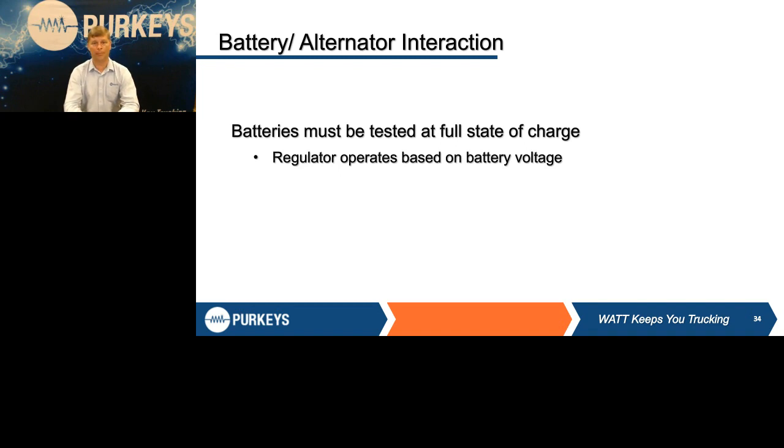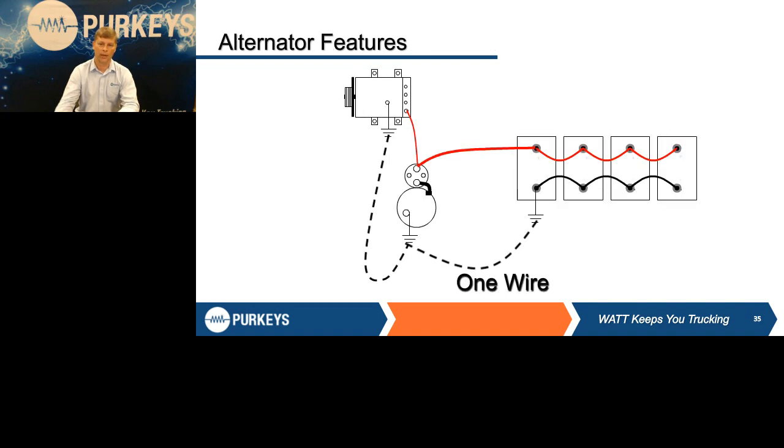Battery alternator interaction, the batteries have to be charged. The regulator works based on what they see at the battery, which brings us to another point. Typical heavy-duty charging systems have always been a one-wire system, which means all it takes to work really is a positive cable at the output terminal, which was fine for years, and then we came about with the remote sense. Because the problem with this one wire, since that is the only connection, is that the alternator or the voltage regulator reads the voltage at the output terminal.